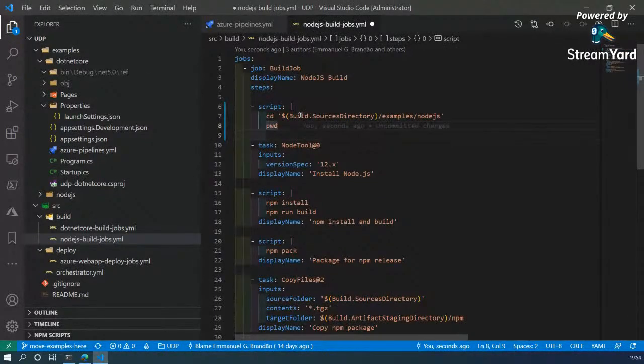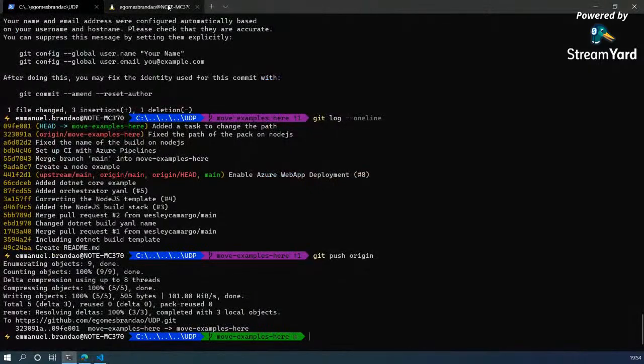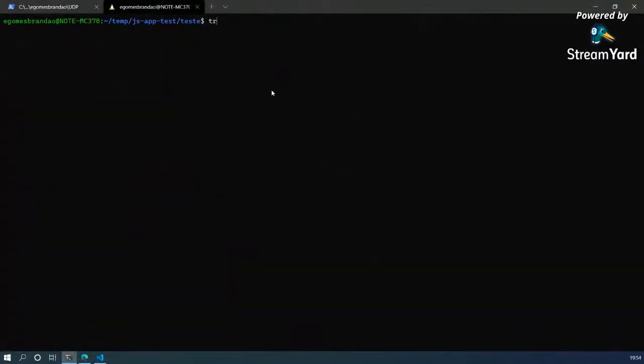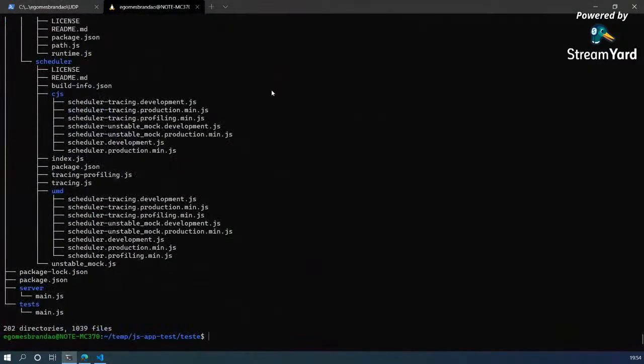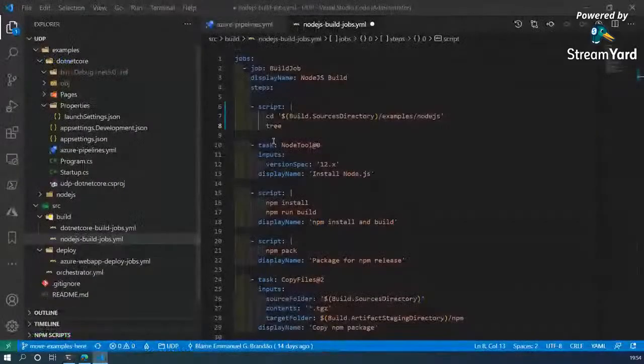Try this one. You were saying using another command, like tree. Oh, yeah, maybe. You can check this with, yeah. Okay, cool.